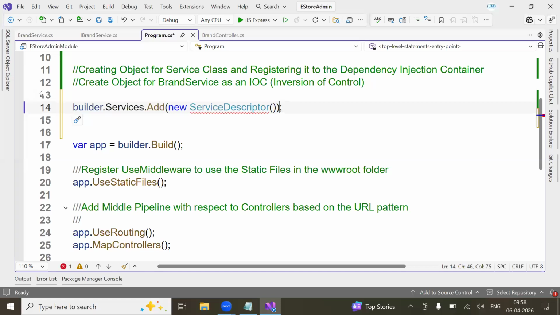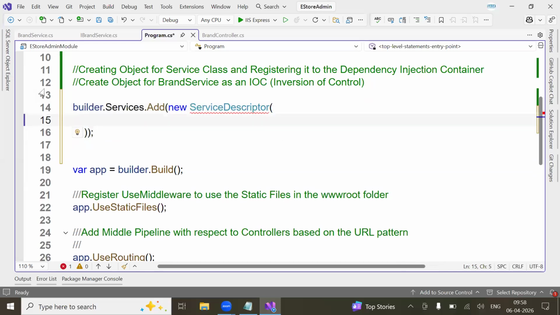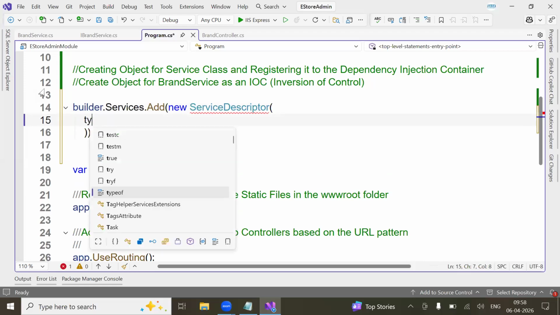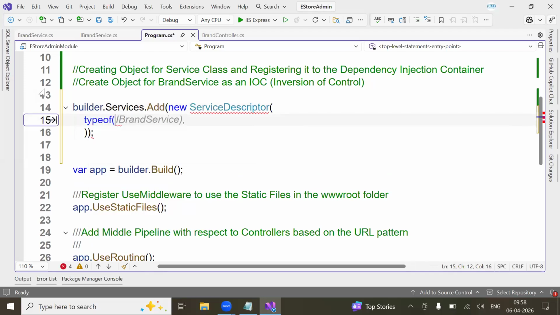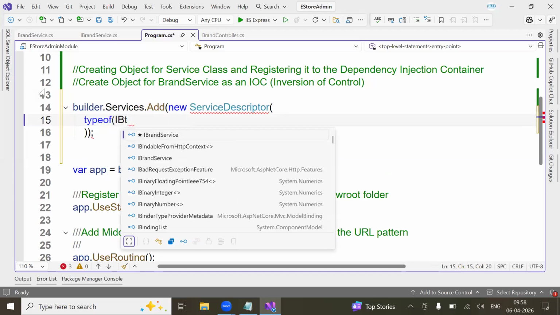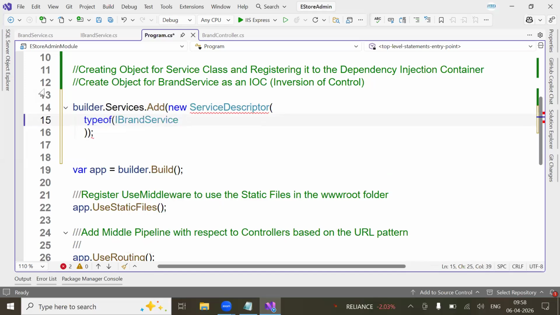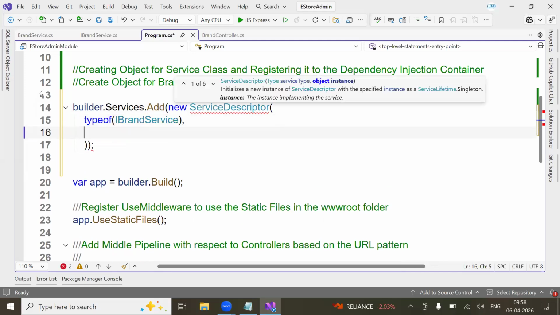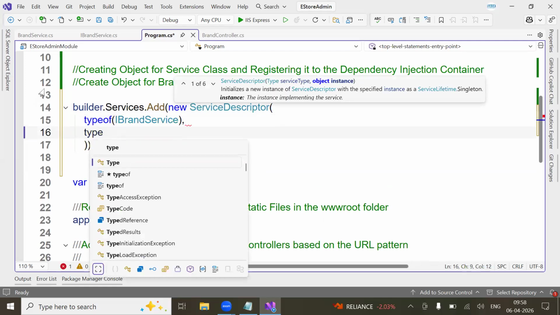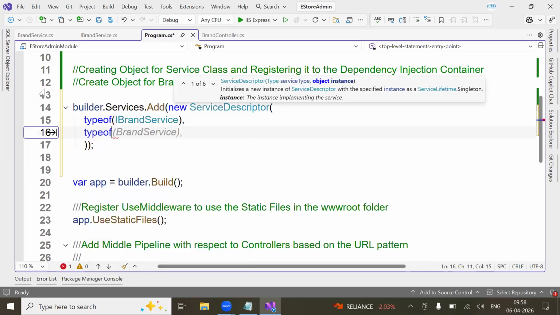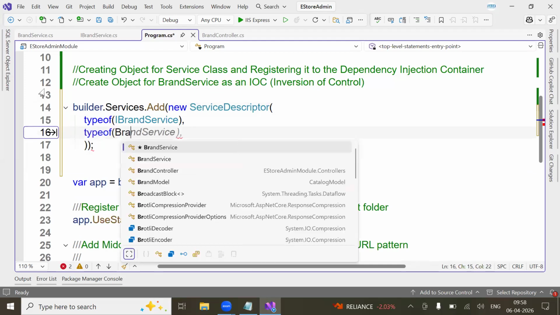I forget this. Okay. Here, type of IBrandService, comma, type of BrandService.